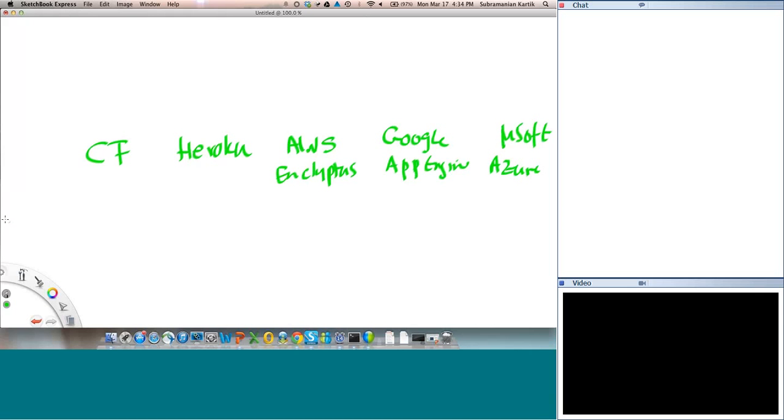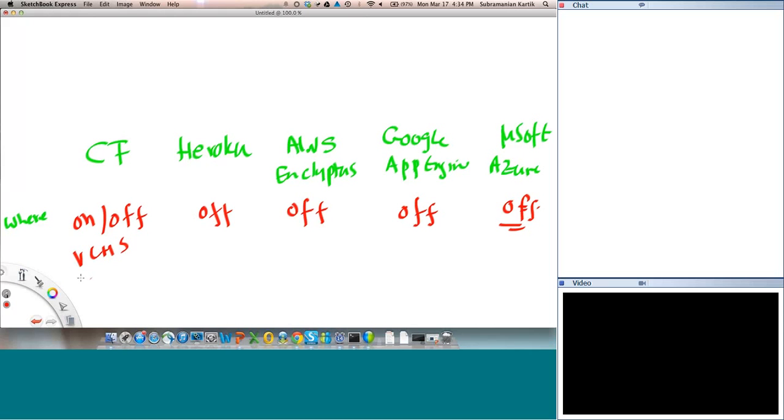Now, all of these have one important characteristic. Most all of them are off-prem. Although I have some questions about Microsoft, I think they are looking to offer something on-prem. Cloud Foundry can be on or off-prem. For example, we can host this on VCHS, we can host this on AWS, we can host this on a vBlock internally. These are not really geared to do stuff like that. Amazon is looking to do stuff like that. There are some dangerous moves they're making in going on-prem.